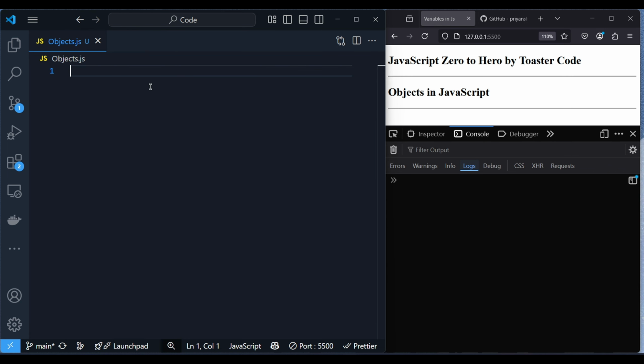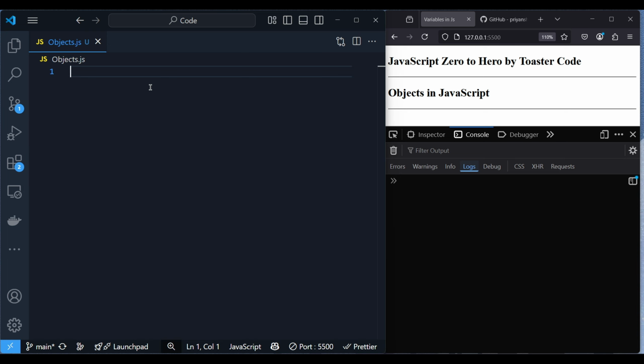Now let's get back to today's topic. Today we are talking about objects, because JavaScript got tired of just using arrays and decided to give your data a personality. Okay, that's object. Now what is an object? An object in JavaScript is a way to store key value pairs. Okay, now what is key, what is value? We are going to see everything in this video. Once you watch this video till the end, I can guarantee that you will not require any other tutorial for JavaScript objects. Just stay tuned till the end.